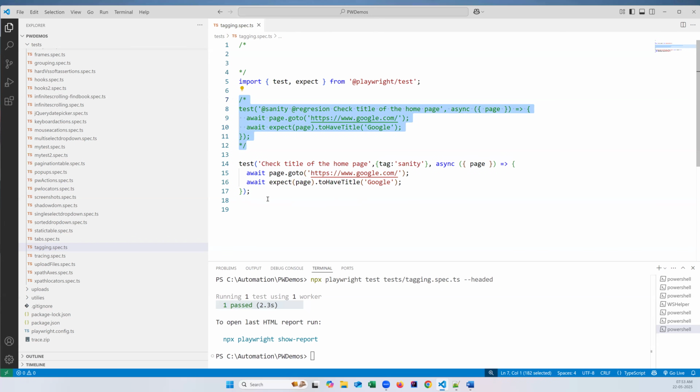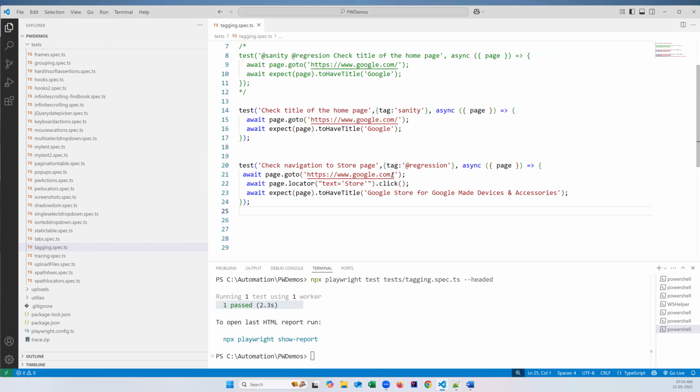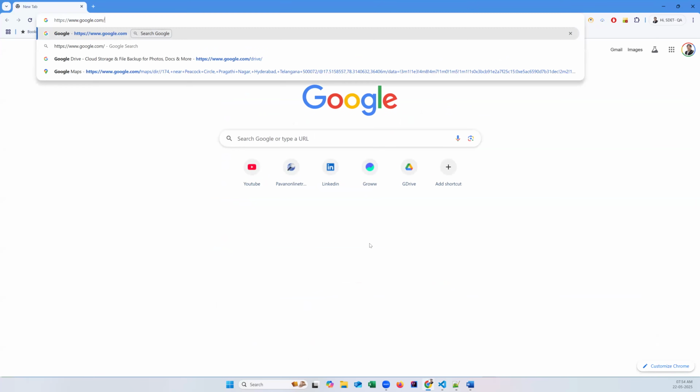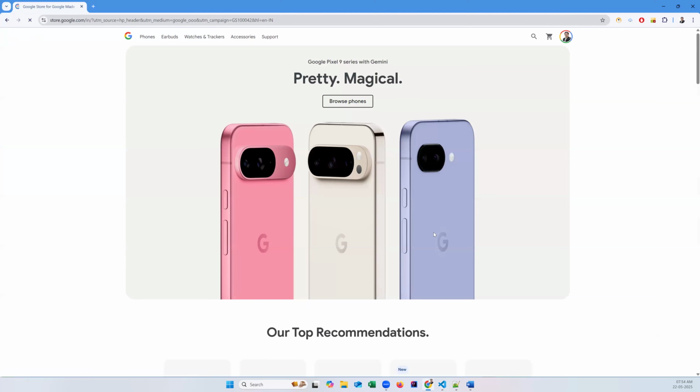Similarly, let me add some more tests which belong to sanity and regression. Suppose you want to add multiple tags, there is another way to do that. Let me add another test. For example, I launch the page, google.com, and click on the store link, and then I verify whether something is present or not.